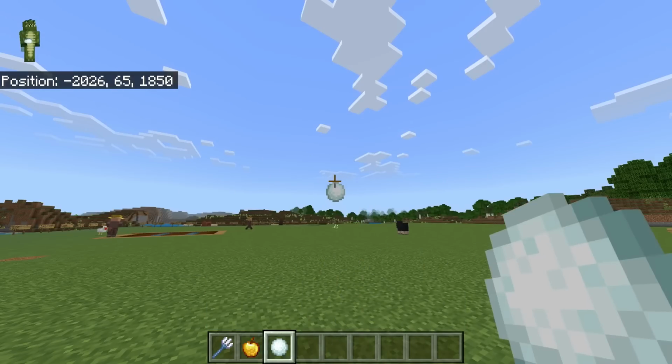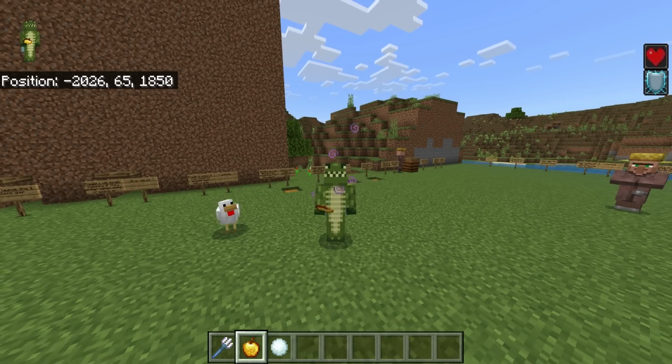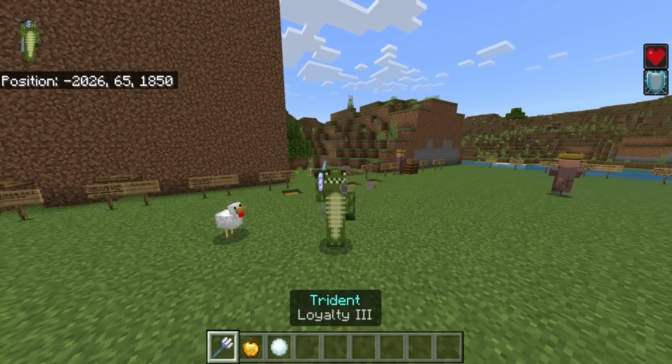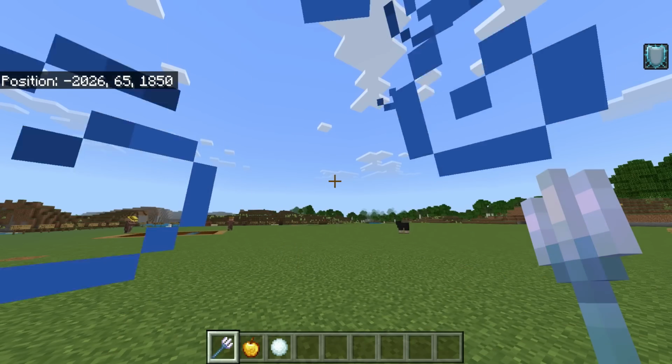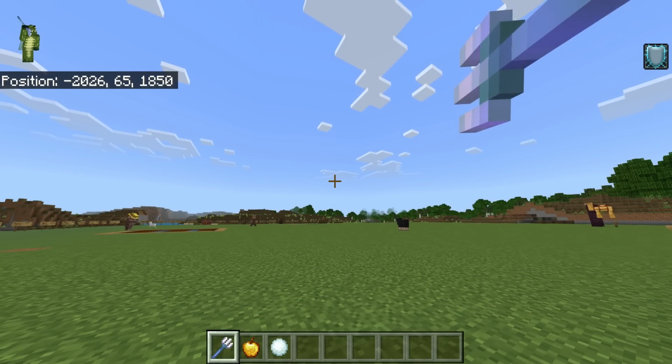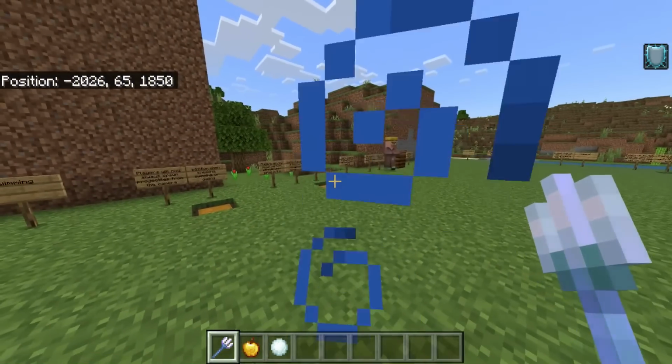So that's normal. That's crouching. They are the exact same. Same with eating these. Change it to this perspective here. And particles as well. And same with the loyalty trident. It's right there. It's going to come straight back. And if we crouch, it's now centered on your screen. So just a basic quality of life change.